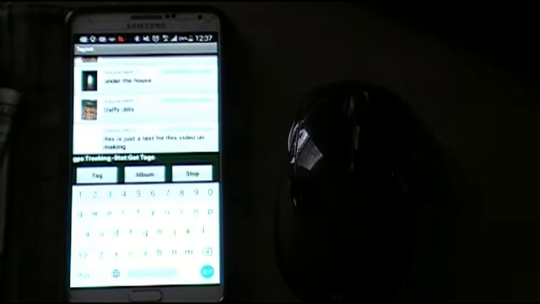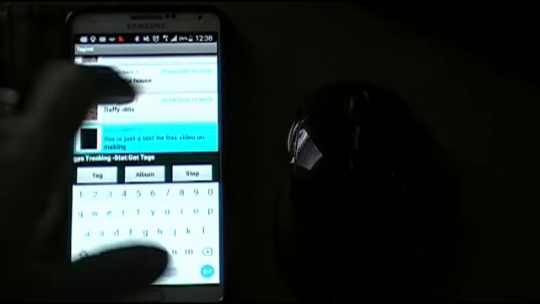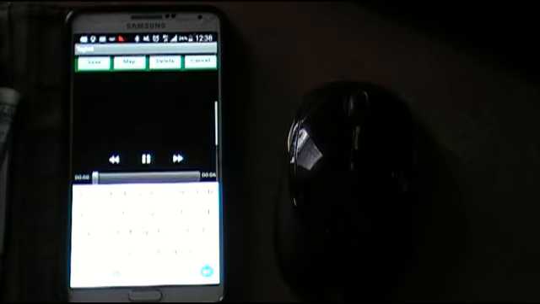And then in a few seconds it'll show up. It takes a little while because it still has to send the video up to the server. And then it waits until the next refresh cycle, 5 seconds in this case. And then there it is. Now if we tap on it, we can see our video again.